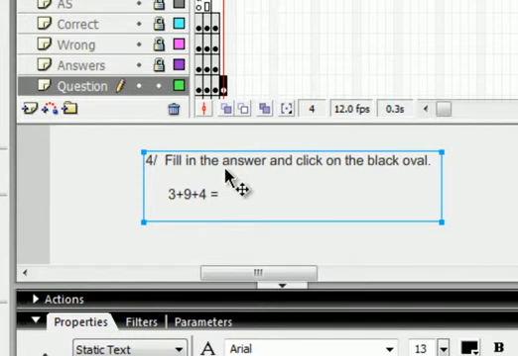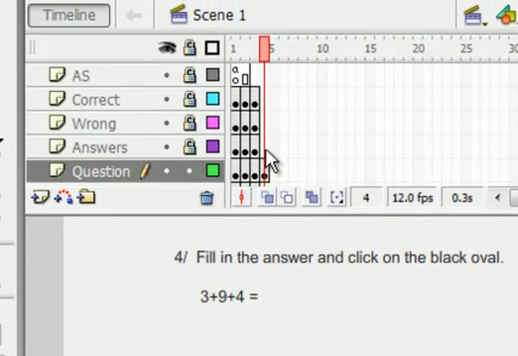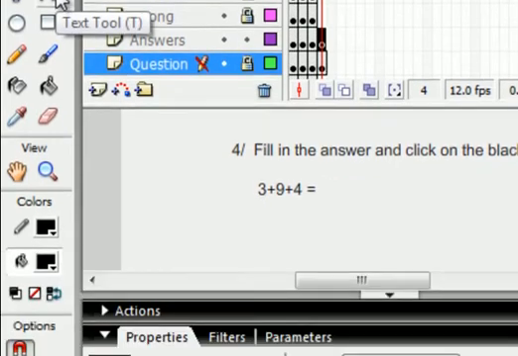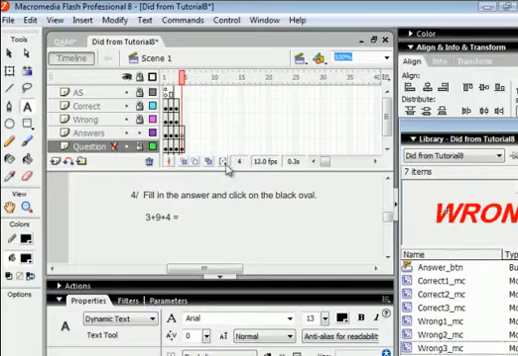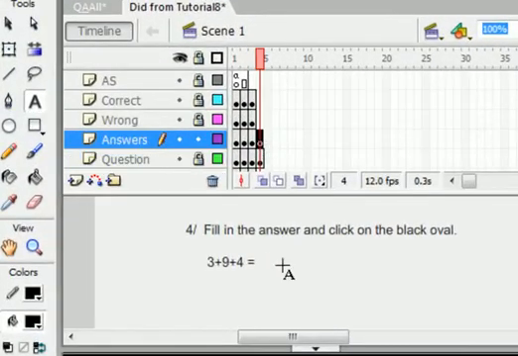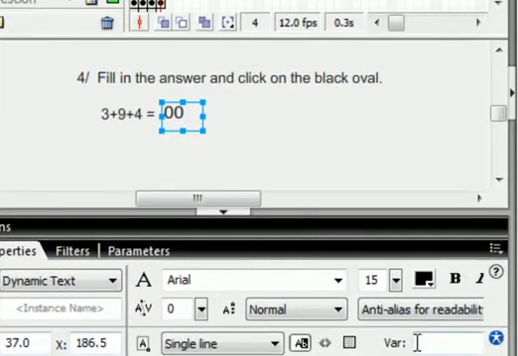If we're going to have an answer, we want a spot to put it. We're going to select another frame, insert a blank keyframe in your answer line, unlock it, use your text tool right here, make sure you're on dynamic text. I have to select it again, make a text box here, and give it some size font, 00, put 2 zeros in my text box, and I'm going to align it just slightly down here. I'm going to call this answer, A-N-S-W-E-R, answer 4.